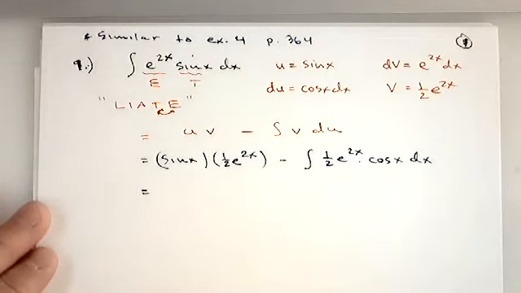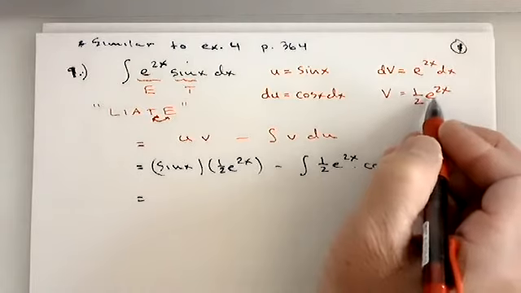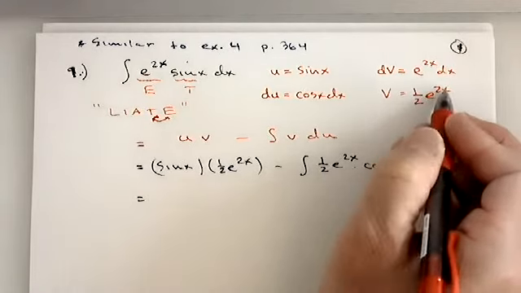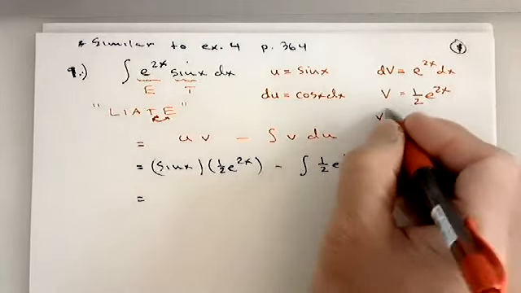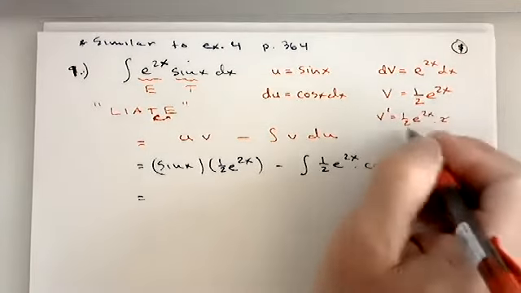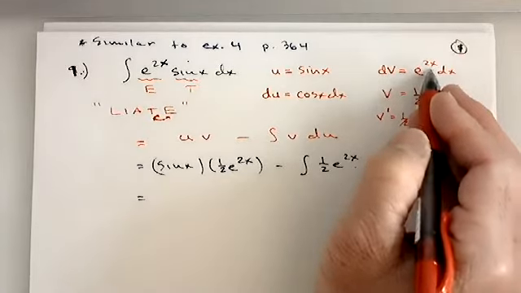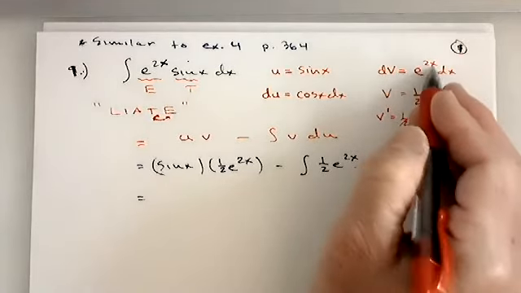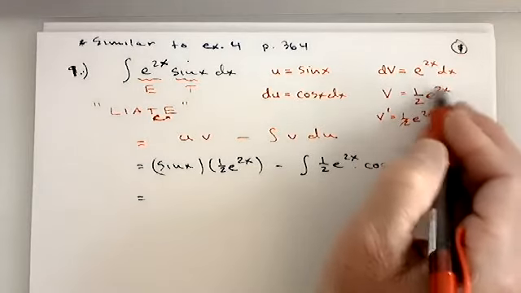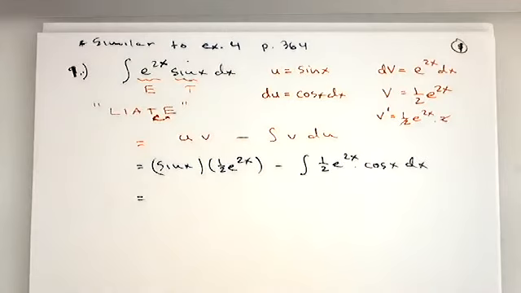Do you want me to pull out the 1/2? Well, here's the easiest way to explain. Just do it backwards. What is the derivative of 1/2 e to the 2x? If I took the derivative of that, v prime, it would be 1/2 e to the 2x times 2. So the 2 and the 1/2 would cancel, and I get right back to there. So when you take the derivative, if it's just a constant times x, it's just going to be 1 over that constant. That's something to practice.